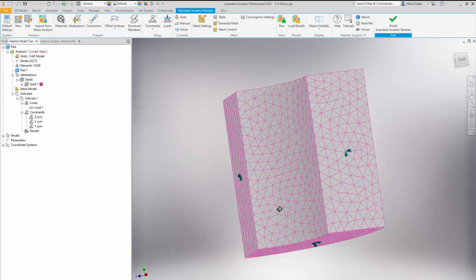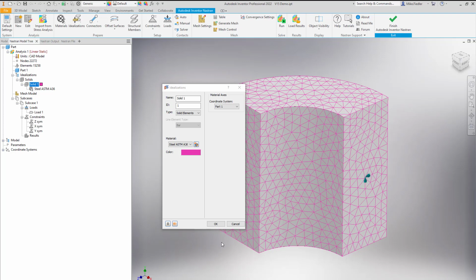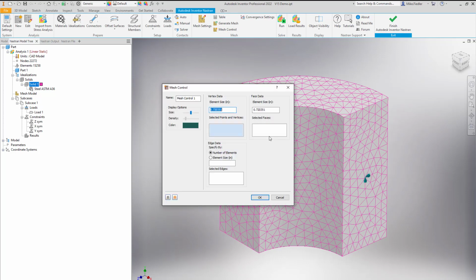There we go. If you don't like the color of the mesh that it gives you, you can always go here and change the color. I'm okay with that there. Let's add some refinement since we're going to interrogate results on this surface. I'm going to do a little bit finer of a mesh, maybe a lot finer of a mesh there. So I'm going to go into mesh control and we'll use face, select that face, and let's make it about 0.25.